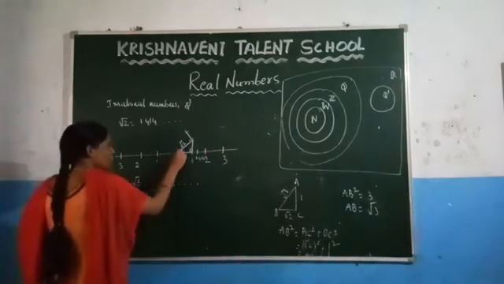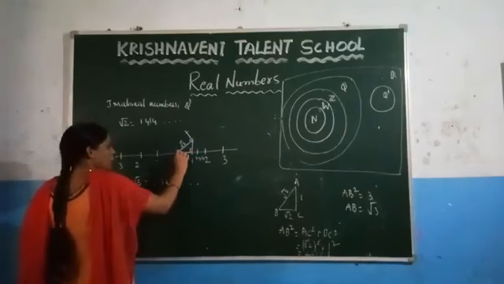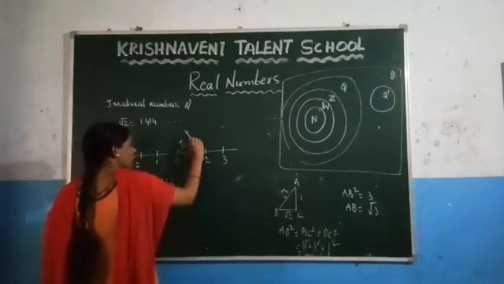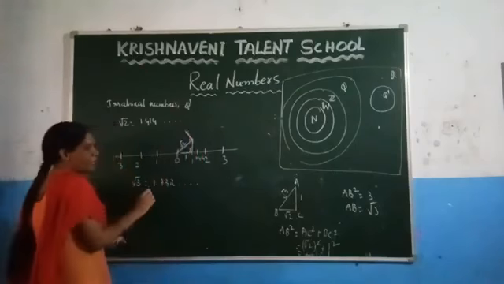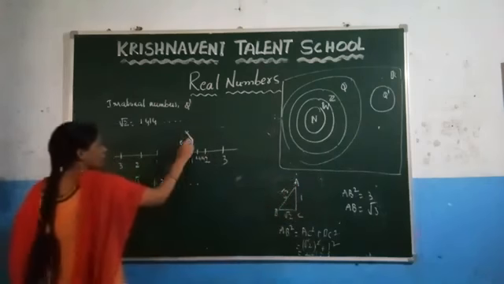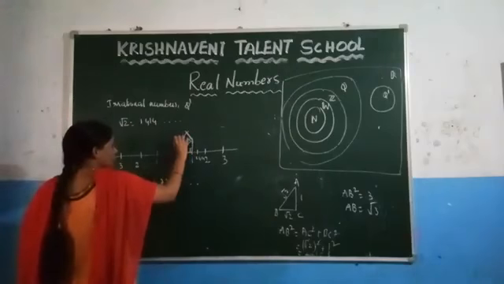So here we already represented root 2 on a number line. Now at this point you have to draw one right angle triangle. So at this point with the help of the protractor, draw 90 degrees and mark how much length we have to mark here: 1. So here mark 1 length and join this. Now we are getting this as root 3.